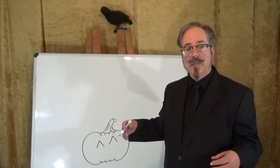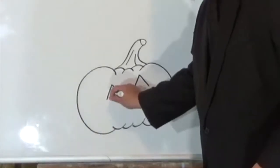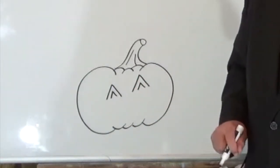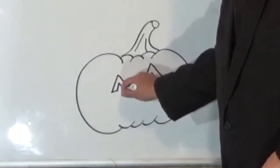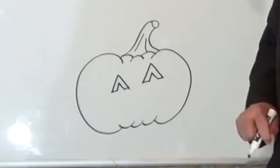Inside each one of these upside down letter V's, I'm going to put another upside down letter V. Upside down letter V, upside down letter V. I'm going to connect those with our first letter V's with just flat lines. One over here, one right here, one right here, one right here.